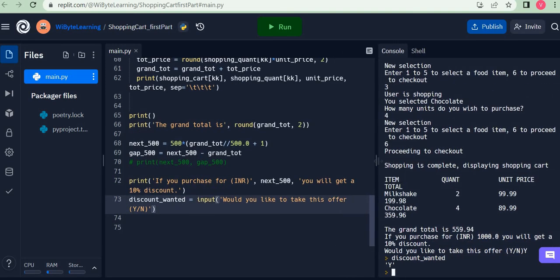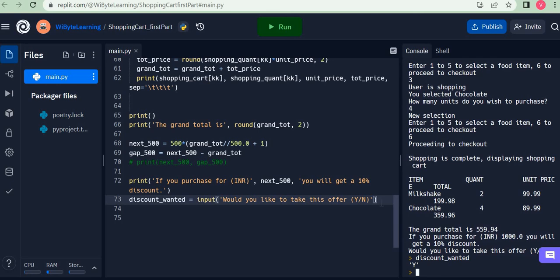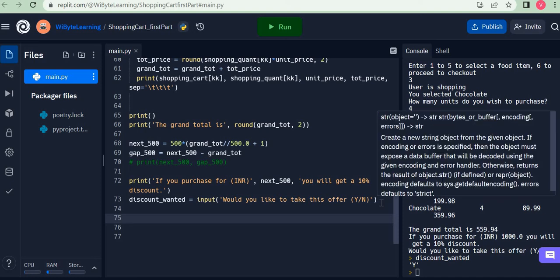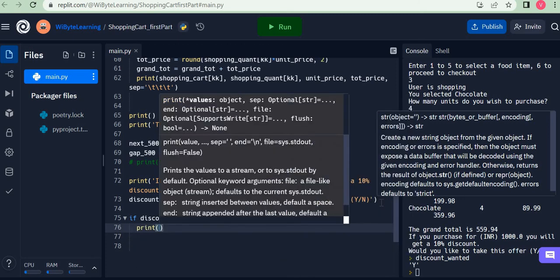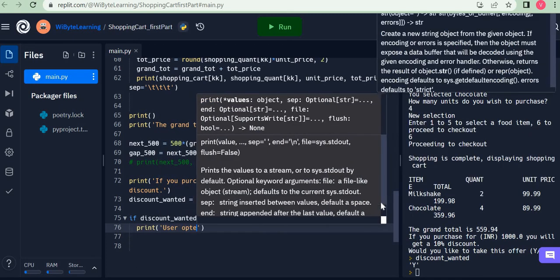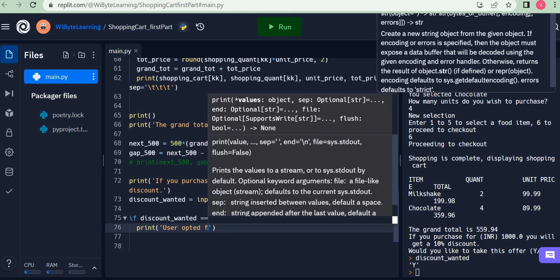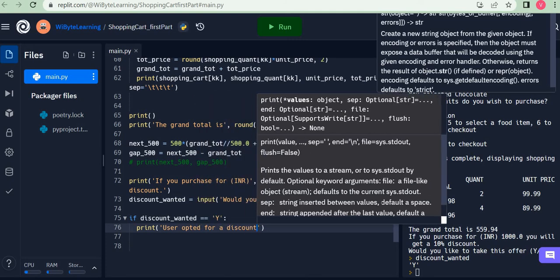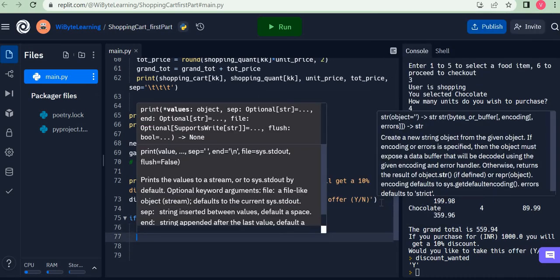Now, I want to decide my future course of action depending on what the user has chosen. So I'm going to set up a simple if-else condition over here. I'm going to say if discount_wanted is equal to Y, and if that is the case, then I can print, let's say, user opted for a discount, which is a situation you hope the user will choose.